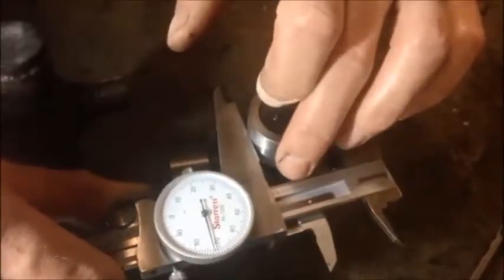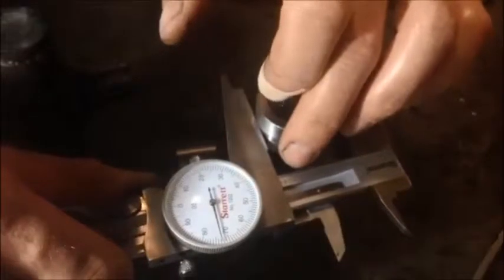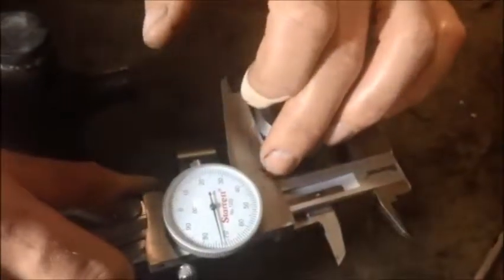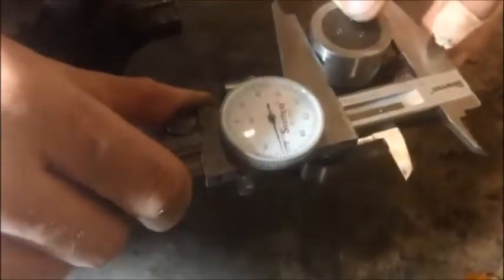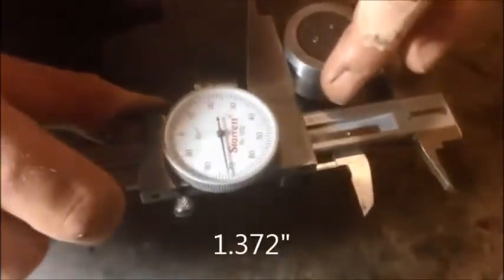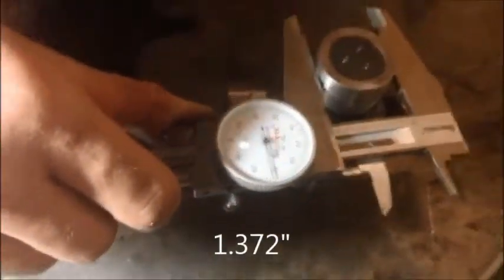Now we'll measure our new cap, and this new cap is quite a bit larger, and we see that this one is 1 inch. All right, in the tenths place we have a 3, so it's 1.3, and now on our dial we have a 70, 71, so this is 1.372.